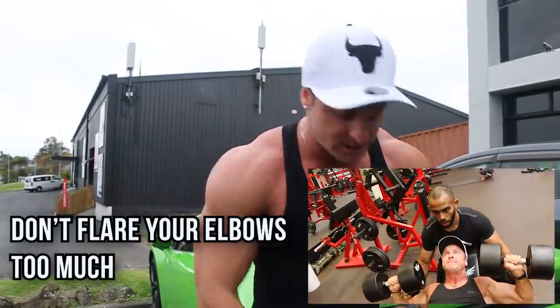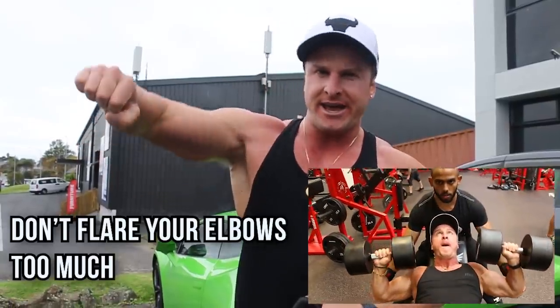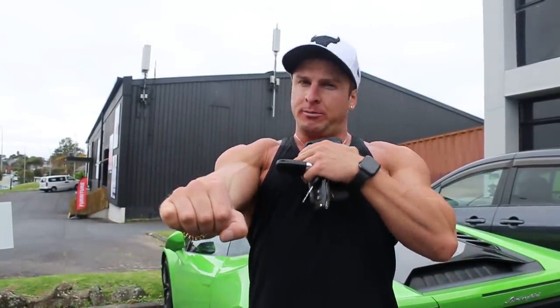Tip number 2 is do not flare your elbows too much. A lot of people when they're doing bench press, they've got their elbows flared too much like this. When your elbows are too much flared, again, your shoulder's going to take over. So the tip is to not flare your elbows. You want to keep your elbows tucked. When your elbows are tucked, that way allows you to push more from your pectoral muscle.